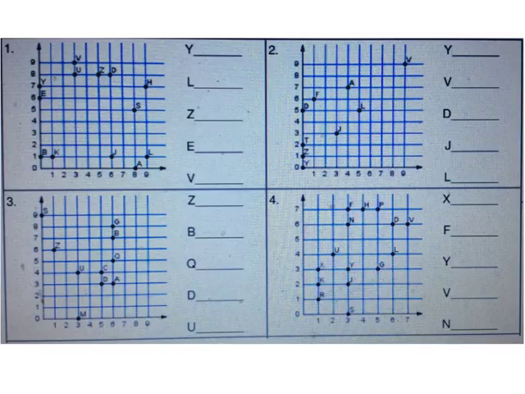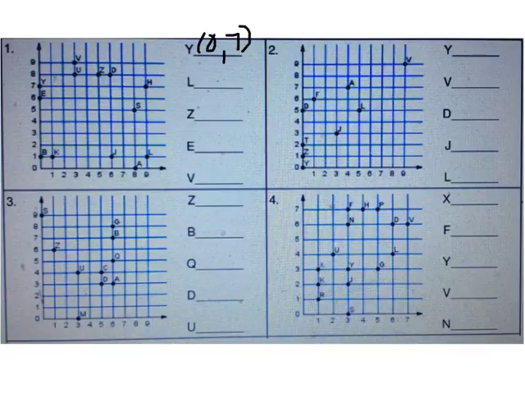Now let's do our fluency. Find the ordered pair for each point. Remember, to find the ordered pair, we count over first and then up. Over is the x-coordinate and up is the y-coordinate. What's the ordered pair for point y? Well, point y is 0 over and 7 up.